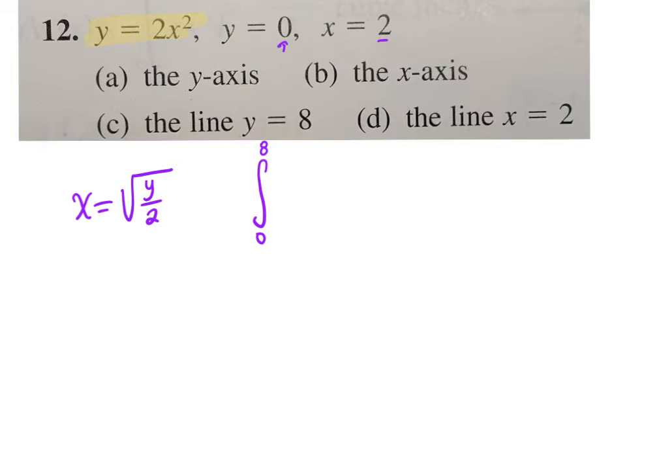My other one was in terms of x. So I need that x in terms of y. So I just plug it in. So I just plugged it in right here. 2 squared times 2 is 8. So my other y would be 8.